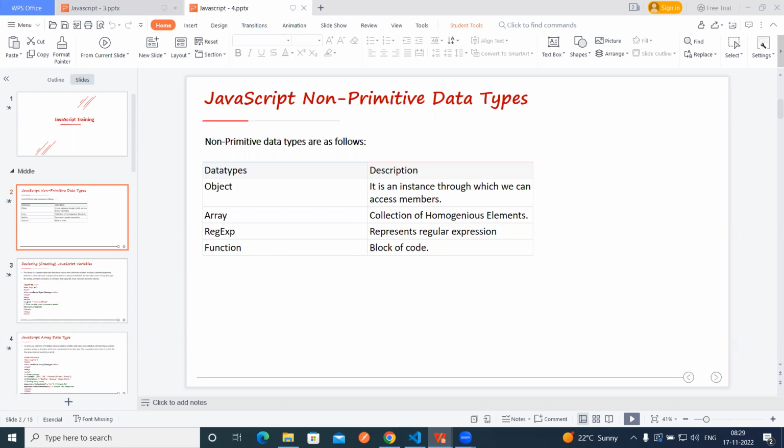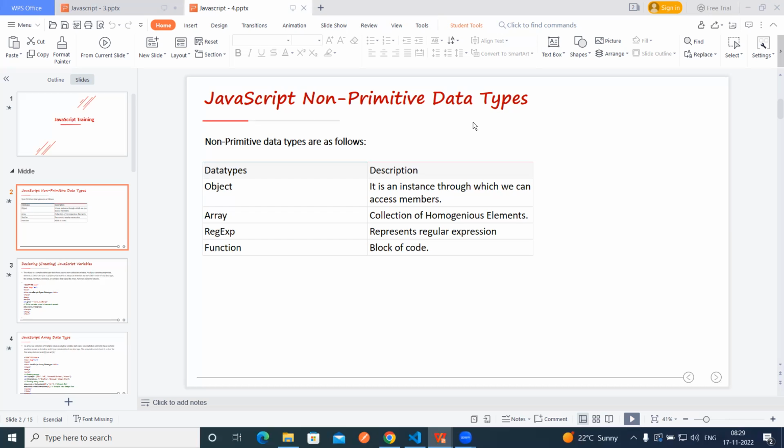So what we are discussing here, what is a variable? We have to hold some values, either one or more than one value. That is what we are discussing, right? So if we store a single value, then those data types are called primitive data types.